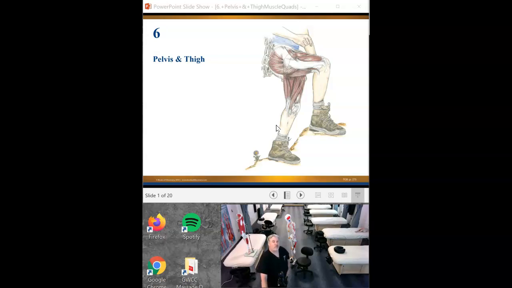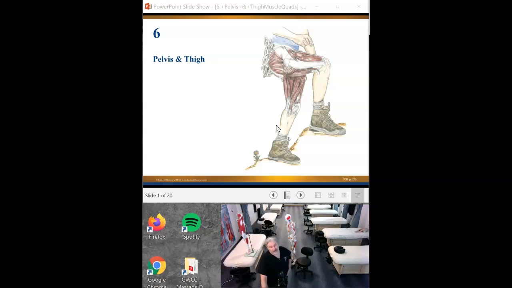And then I'll say, okay, which one crosses over two joints? And you'll say the rectus femoris. I'll say, that's brilliant. And I'll say, where does the rectus femoris have an origin? And you'll say the anterior inferior iliac spine. So the rectus femoris can do two actions. What are those two actions? You'll say, it can extend the knee. And I'll say, what's the fancy name for the knee? And you'll say the tibial femoral joint. And I'll say, that's exactly right.